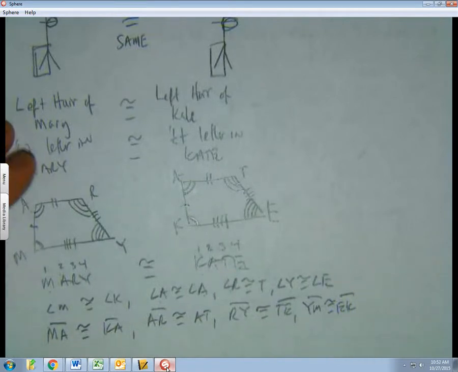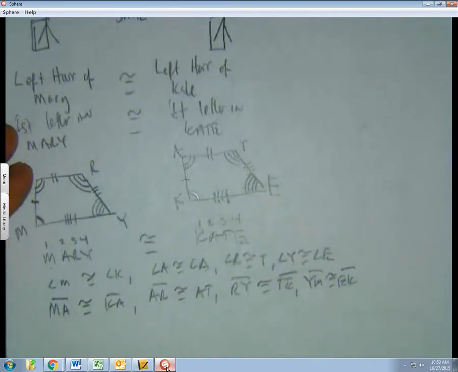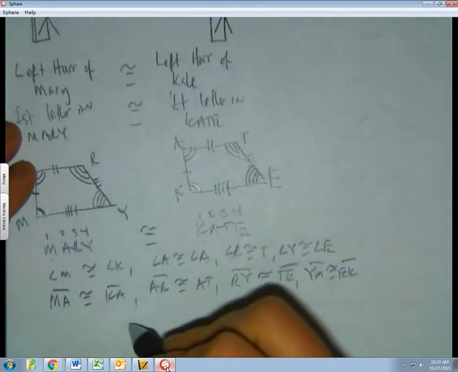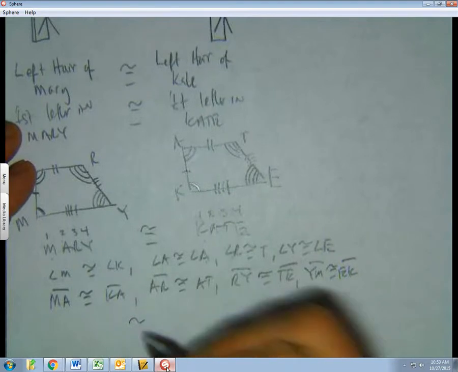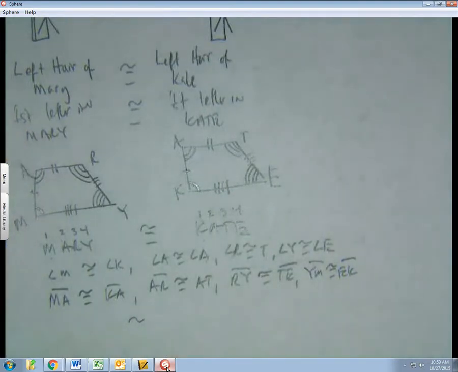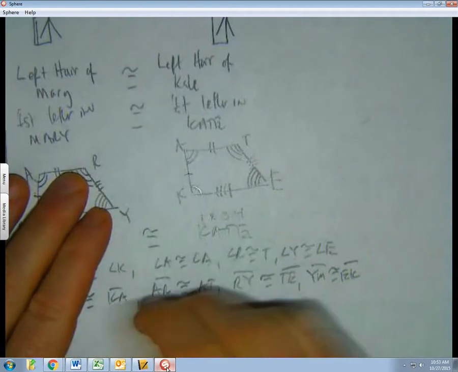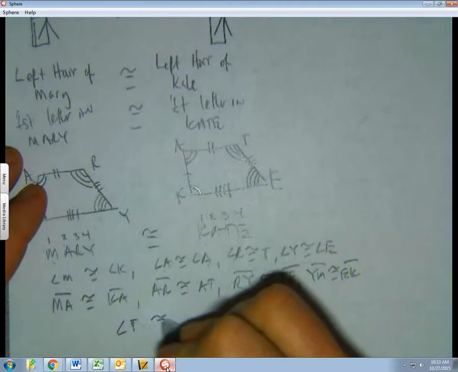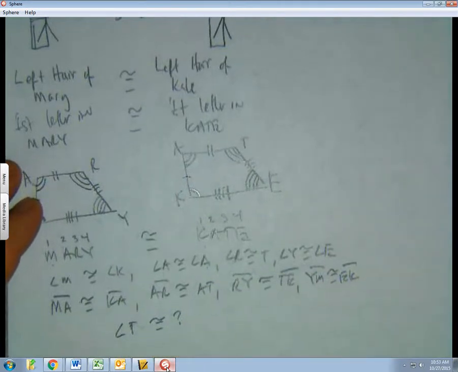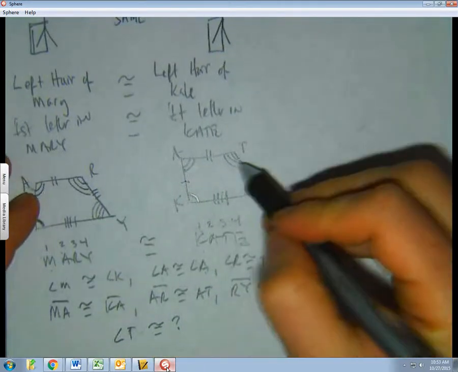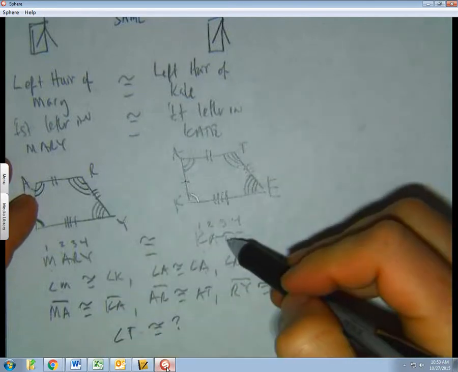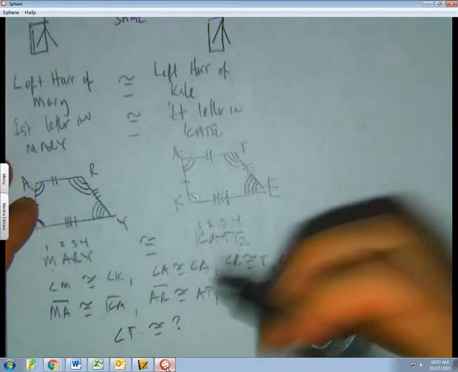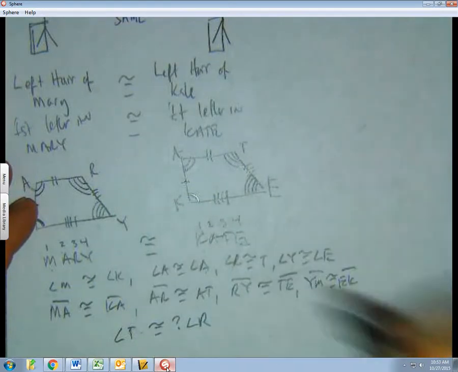Okay? So where we're going with this is that you get the question like, angle, put a congruent mark, angle T is congruent to what? And so you could look with the picture, or you can just say, hey, T is the third letter here, so it's going to be the same as R if you don't have a picture. Alright, so that's where we're going.